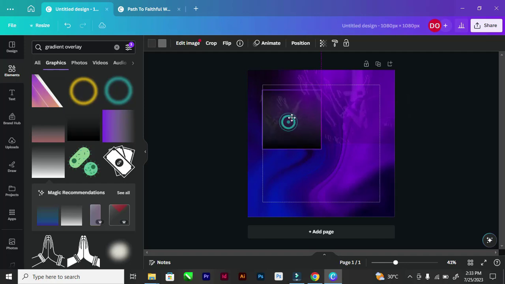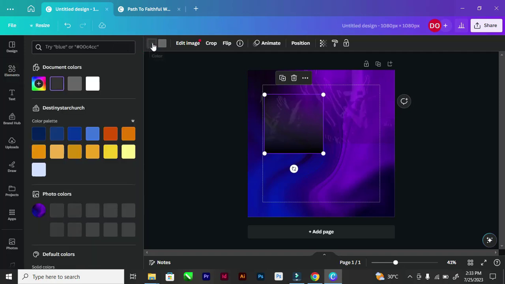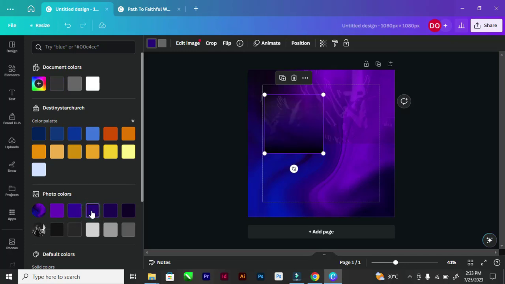So what I want to do now is change the color of this gradient. So go to the color right here at the top left corner. Click on the first one. I want it to be the colors from the background. So I'll first of all click on this one. Okay, I'll click on this one, or let's say this one.